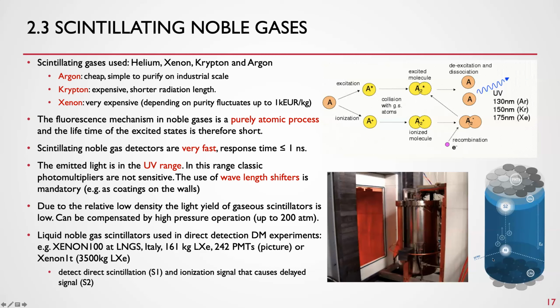The advantage of the liquid noble gas detectors is that you can not only see the scintillation, one can also record the ionization signal. So here it says a WIMP, that's a weakly interacting massive particle. It's one of the holy grails we are hunting for, because it could be a dark matter candidate. It hits a nucleus somewhere here, and it creates an ionization signal and a scintillation signal. We immediately see the scintillation signal because it's light, it traverses the detector at the speed of light, but there's also a delayed signal from the ionization that can be recorded. So these are ton scale experiments that look for rare events, and from those rare events, scintillation and ionization signals are recorded, and that helps suppress the background from radioactive decays or cosmic muons and things like this.